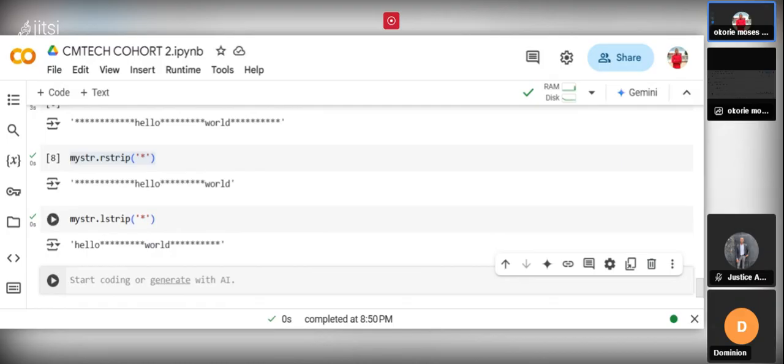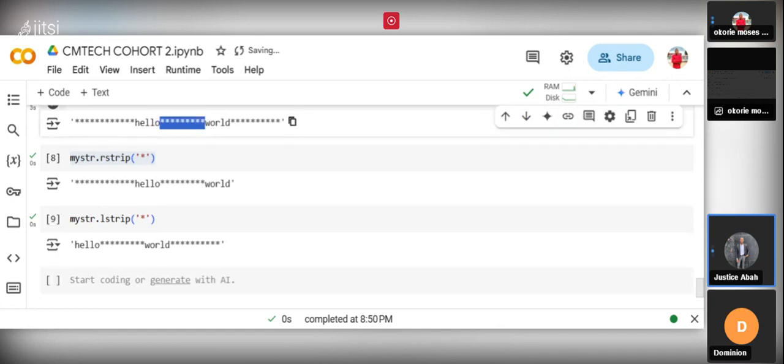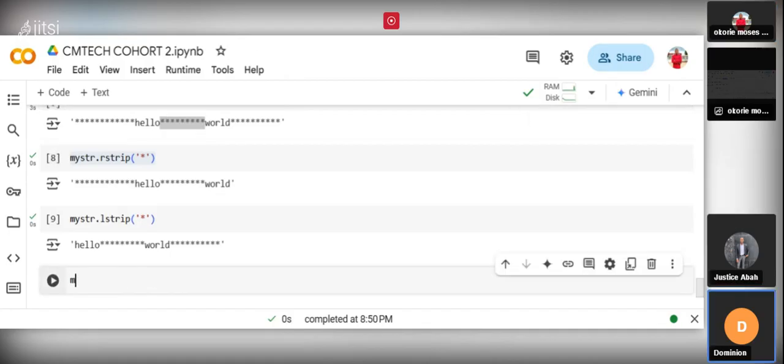Can you try? Sorry, you mean remove all the asterisks from the string? Yes. So I cannot remove the center, just strip.